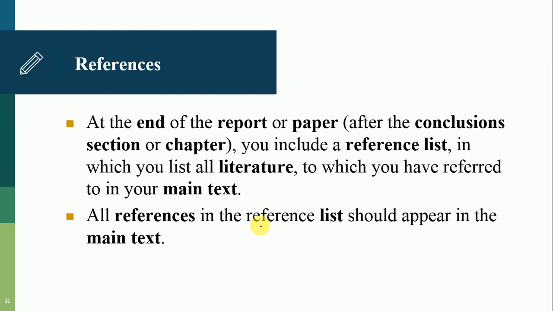Remember that, for example, some people, when they take data from Google, just write at the end that the data was taken from this site, or these books were used there. In simple words, you just write the names of the people whose books you used, the source of data, where you took the data, or the literature that was available there and you picked up. In simple words, you make mention of the references.